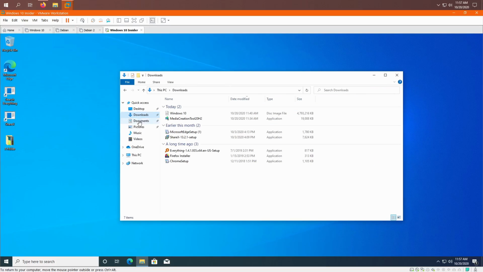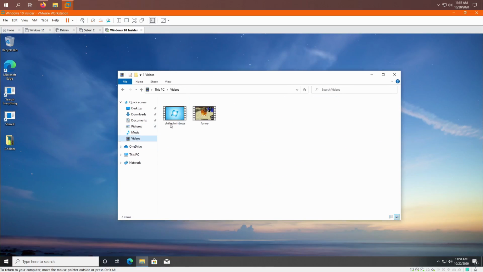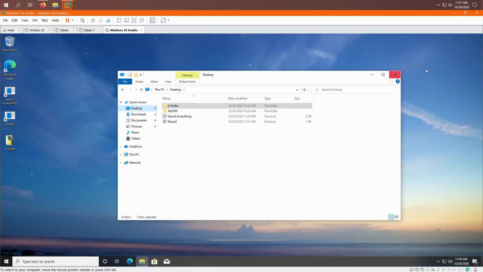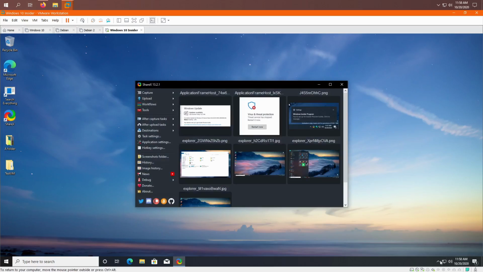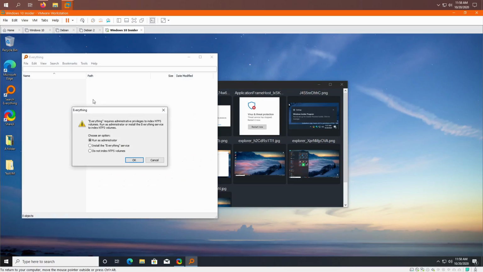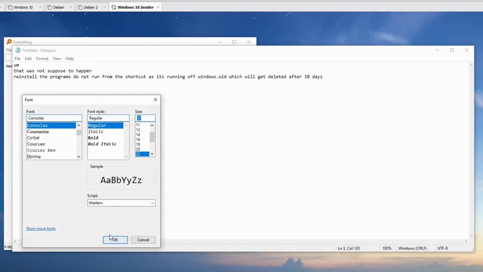So yeah. So now I am showing that all the files were successfully put back on the computer, and I set a wallpaper there. Now something really weird did happen, which is I tried opening one of the program shortcuts, and you'll see that it somehow opened. That was not supposed to happen at all. So pretty much, as I typed here, it wasn't supposed to happen. It was opening the program from the old Windows installation, which it will delete the Windows.old folder after 10 days. So do not run those programs because they will get deleted. Plus, since they're not in the registry, they're probably not going to work correctly anyways.